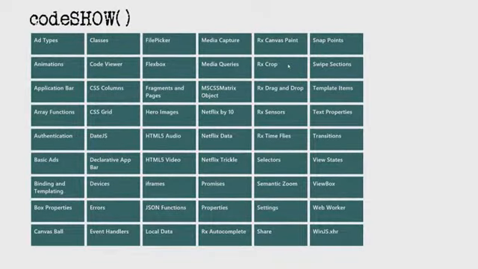I'm going to jump over to Code Show, and I'm going to open the selectors example, the selectors demo. And when I open that, what we have here is just a simple CSS pane with an HTML pane below it, and then the rendered results in the pane on the right. So as I enter CSS into this pane, I'm going to see the results of it affect this page.